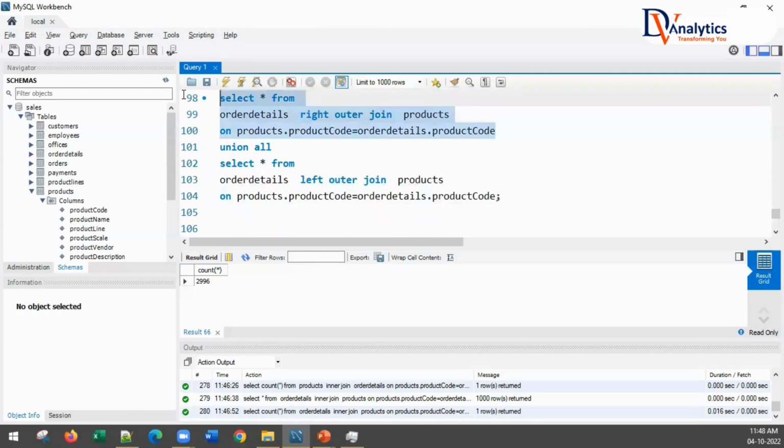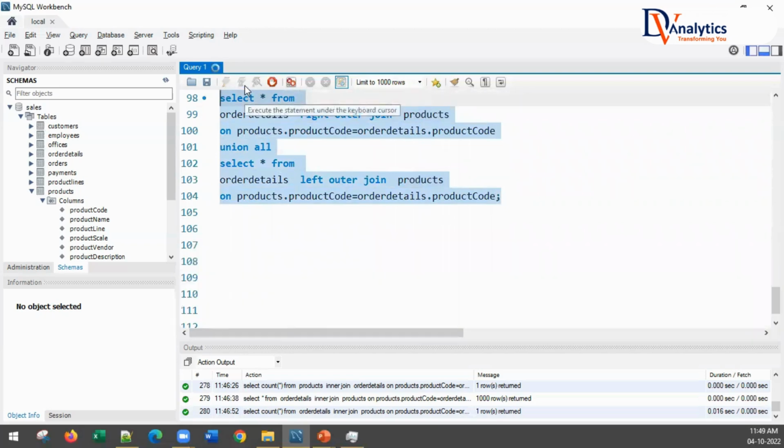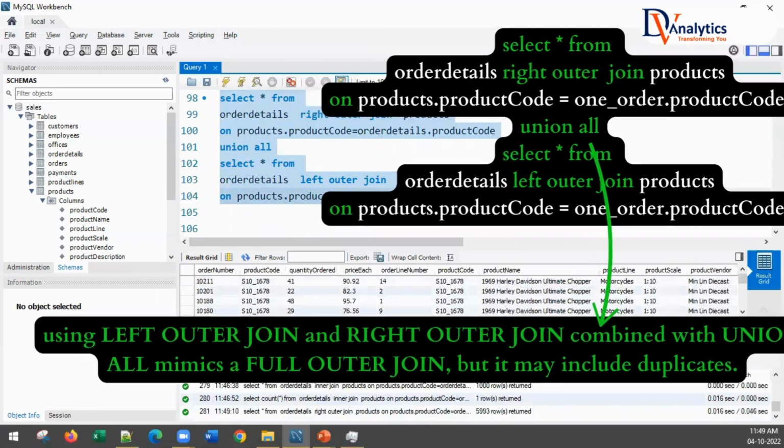First, right outer join. That means get all the right, which means the right hand side table, product details. Then left outer join, get all the order details. First get the products, then get the orders, then do a union all. When you execute this, the output will be somewhat like this. This is the output that you will have.